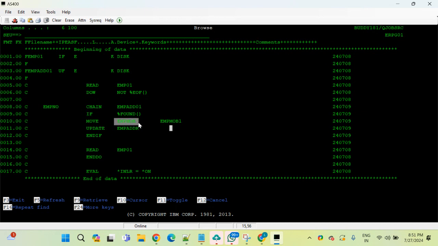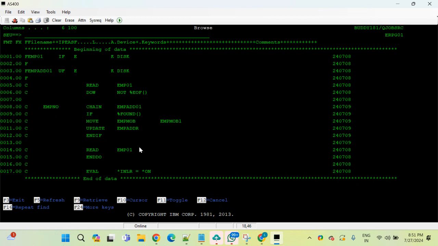EMPMOB is the EMPADD01 field, and EMPMOB1 is the EMP01 field. So if the employee number is present in the employee address file, I get the employee mobile number from the address file, pass it into the employee file, and do the update.